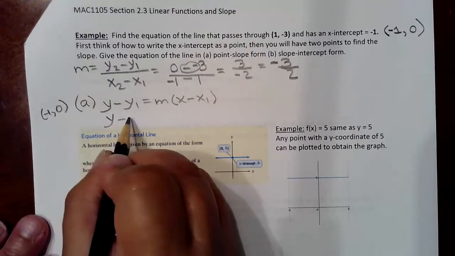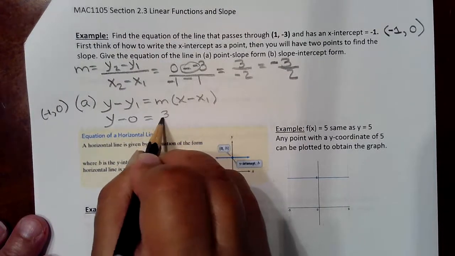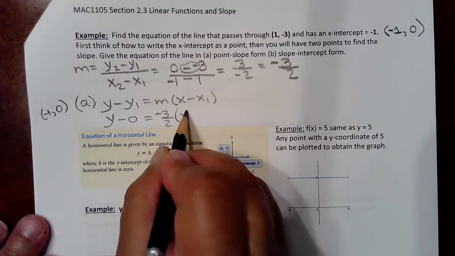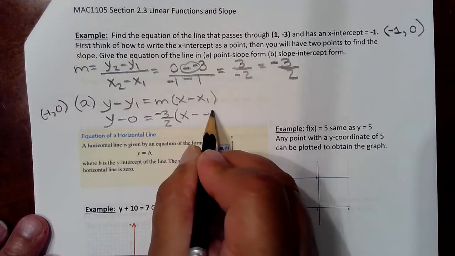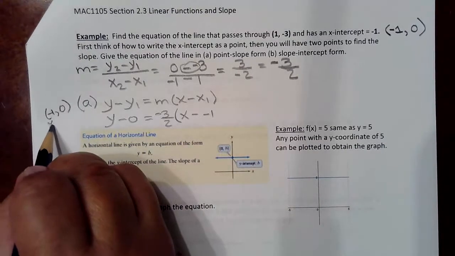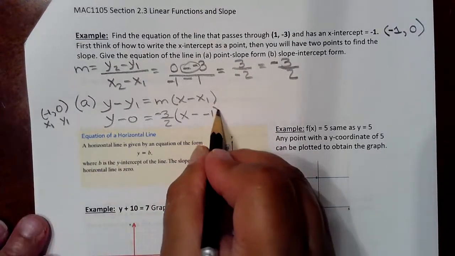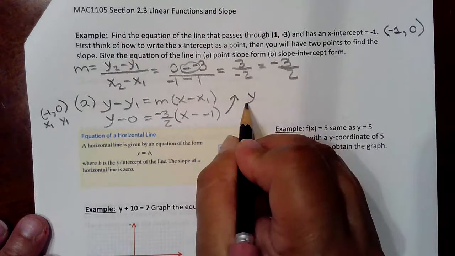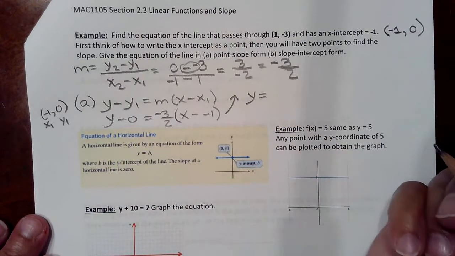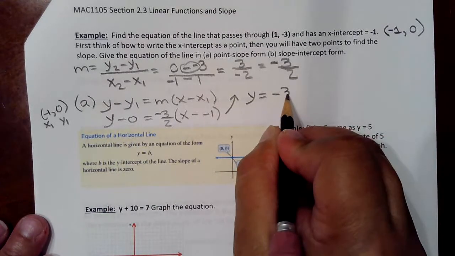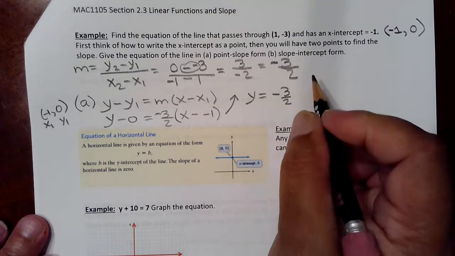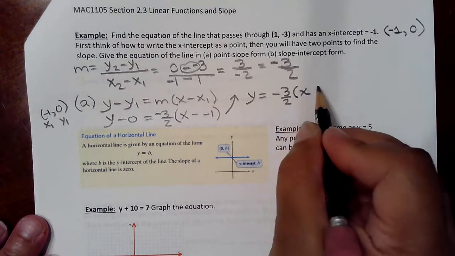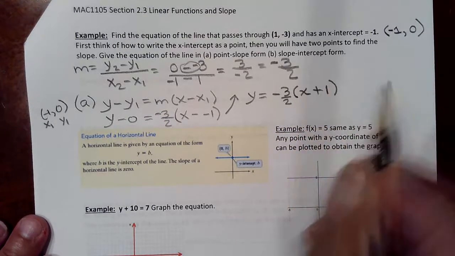So it would be y minus the y coordinate is equal to the slope, which we found twice actually, previous page and here. And we're going to go x minus the x coordinate, which is negative 1. This serves as x1, this serves as y1. Okay, if we clean this up a little bit, this will be y take away nothing, would be just y. And then we don't really need to carry this 3 halves right through the parenthesis, not when you're giving it in point slope form. And then inside here would just be x plus 1.